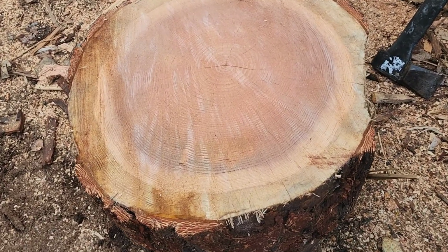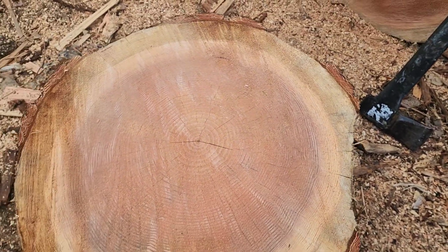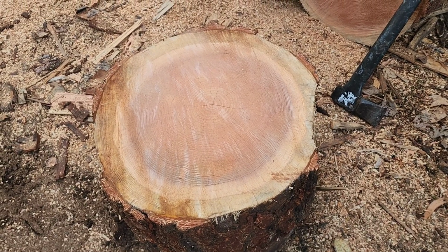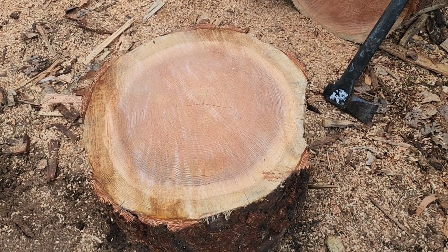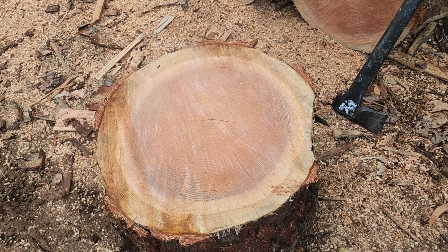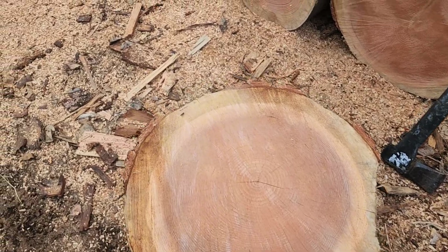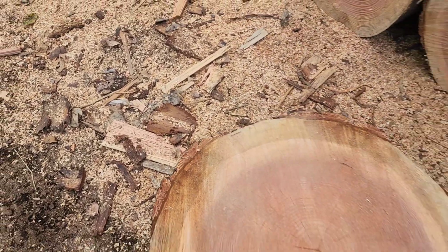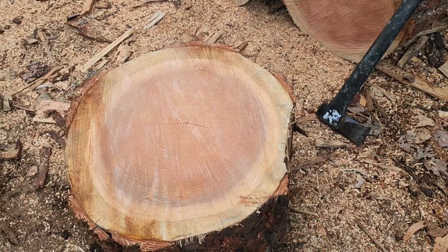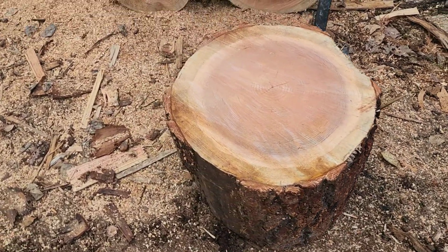So for those of you that don't know, this is fir. It's typically considered a softwood. But when splitting by hand, your softwoods can be just as hard or harder than your hardwoods, like oak. I'd say hickory, but I don't have any of that. Oak and maple are the most common two kinds of hardwood we've got here in the Northwest. Occasionally we have stuff like sycamore and other stuff.